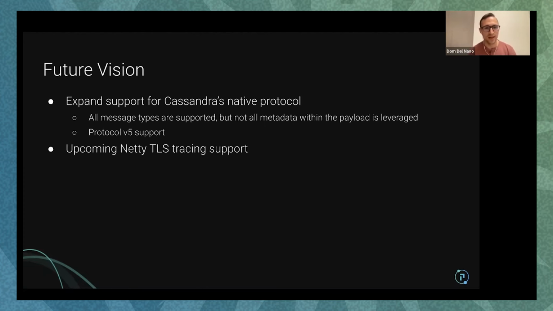I also mentioned that Netty TLS tracing support is coming. I think there's a lot of potential here. If Pixie were to support the gossip protocol and the other internode traffic, Pixie would be able to get a full end-to-end view from the client, which may or may not be using Cassandra, all the way down through the data store and the traffic between the nodes. So I think there's a really great opportunity to understand your architecture at a deep level if we're able to support all of the traffic through that path.